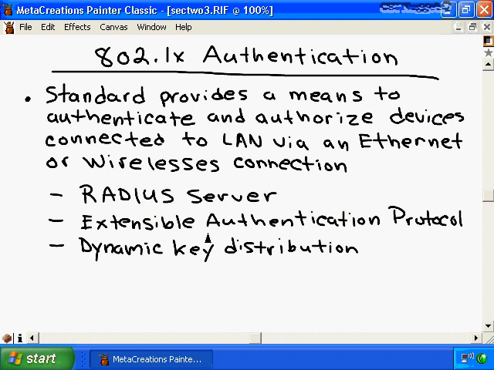Now, something to take note of is that EAP, or the Extensible Authentication Protocol, is called this because it can use different types of authentication protocols. It's extensible in that you can add on different types of authentication protocols. And Windows XP out of the box supports 2 different EAP types. Let's bring up another whiteboard and look at the more popular EAP types.